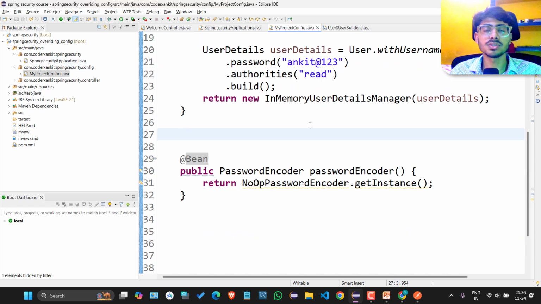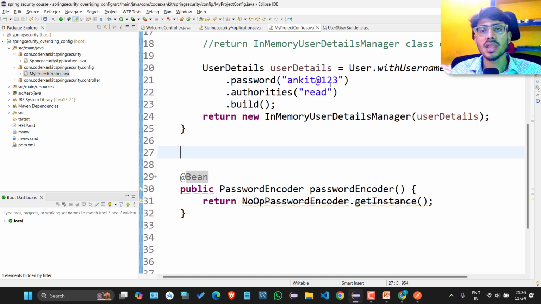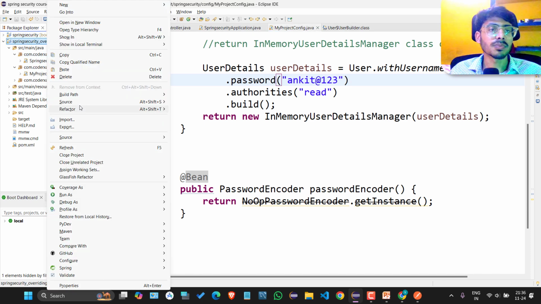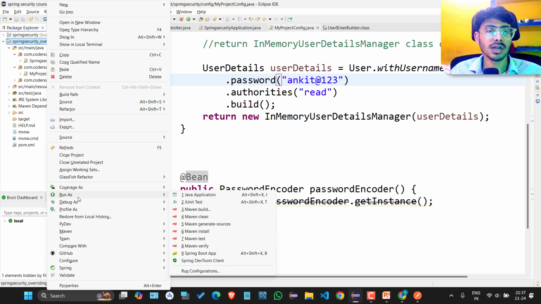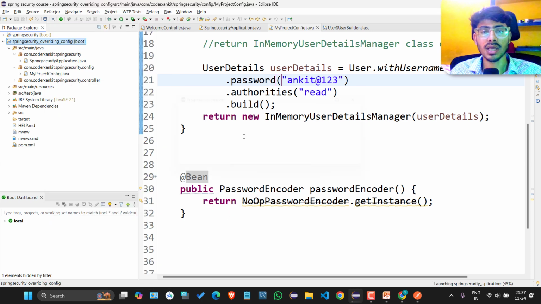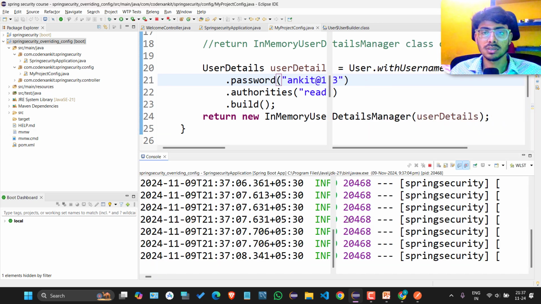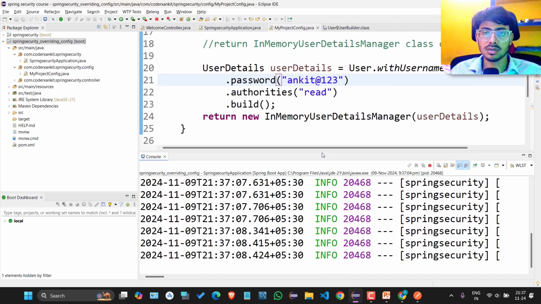Now I have configured this as per our requirement for this example, and let's rerun the project and see if our given username and password is working or not. We need to check it out, right? So right-click on this project, say Run As, Spring Boot App, and that's it. Let it run first, and then we will see.